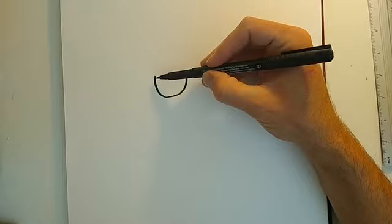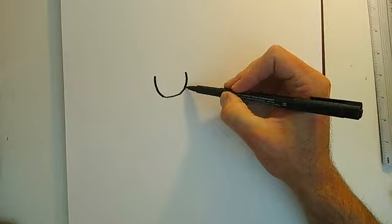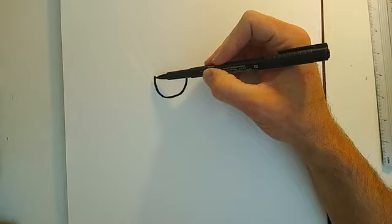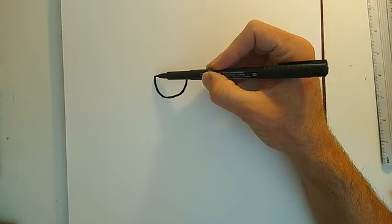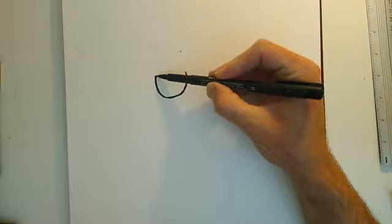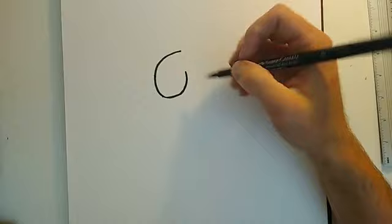Now it can be a little bit stretched, a little bit longer than a semicircle. Mine isn't a perfect semicircle, it's quite tall, but that's where we start off with his ear. What we then do is we don't join it up into a circle. Instead, it's a quarter of a circle, but it's really big. This quarter of a circle starts here and ends up here, like this. So watch this. I've done my semicircle, and then my quarter circle goes up there like that. And that's where his ear is on the top of his head, okay?